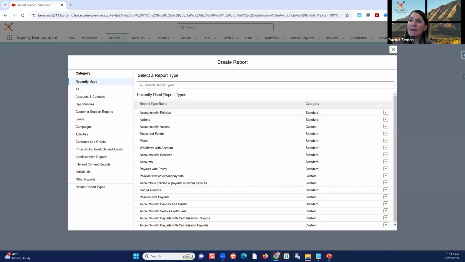Okay. Report type. This is where I was saying we have to make sure we're defining what type of fields we want to pull into our report and where do they come from, right? If I'm trying to pull up total monthly premium, that is a field on a policy. And if I also at the same time want to pull in the renewal month that's on the account, I've got now two objects. I've got to build a report type and find a report type that has fields from the account object and from the policy object. So we have to think about this before we just jump in.